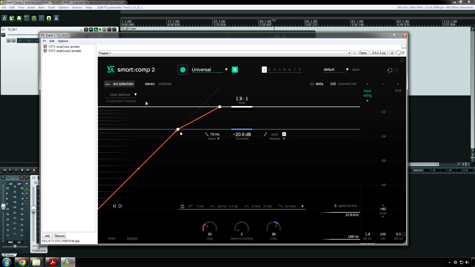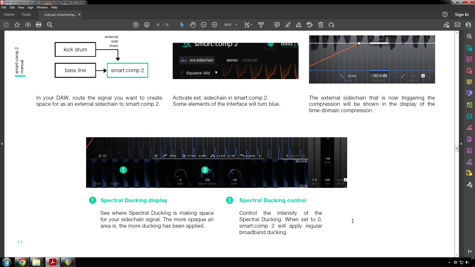Cool. And see how that changes from spectral comp to spectral ducking when I hit the external sidechain button. Nice. Control the intensity of the spectral ducking. When set to 0, smartComp 2 will apply regular broadband ducking.